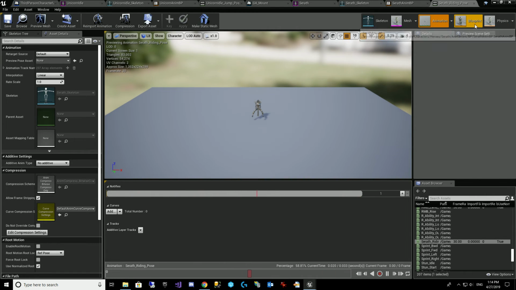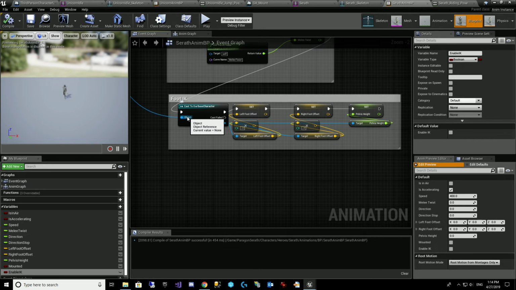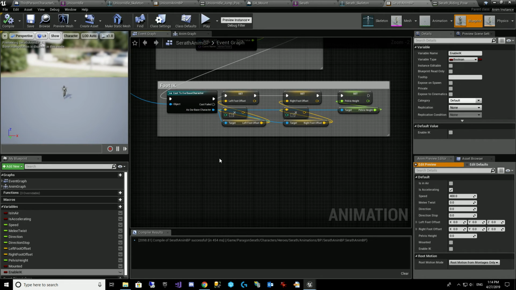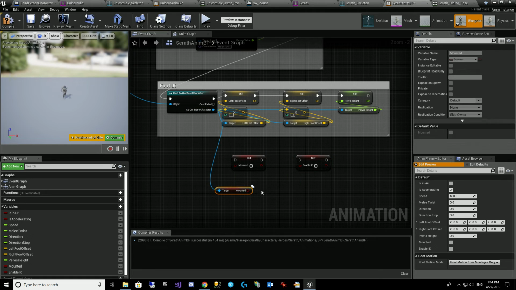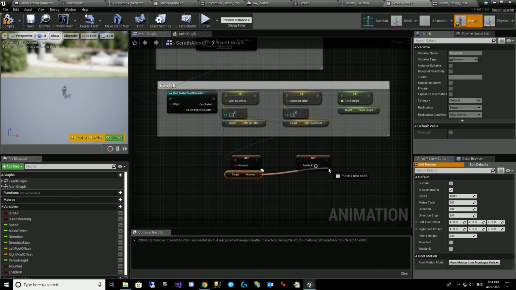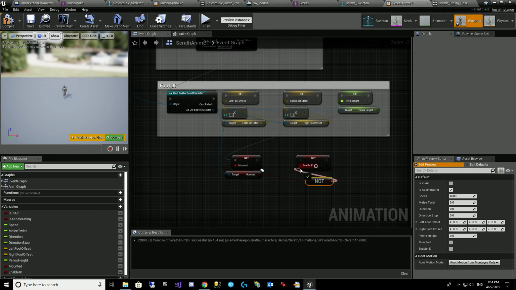I don't like asterisks. Okay, so we're gonna go to our event graph, and one of the reasons I put the mounted in the base character was just because it makes this easier. So we'll have set mounted, set enable IK, and it's gonna come from here, where we get mounted, we set it into here, and then we're gonna do a not, because it's actually the opposite for enabling the foot IK.